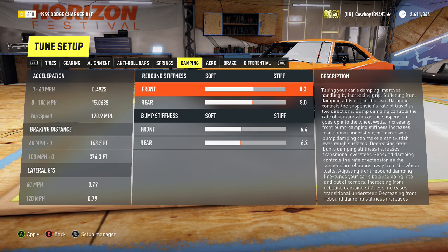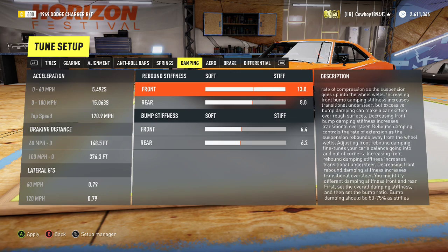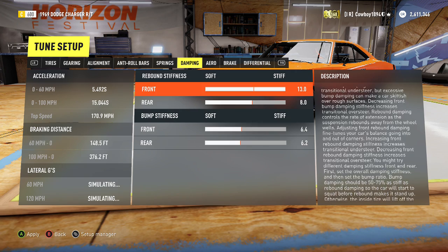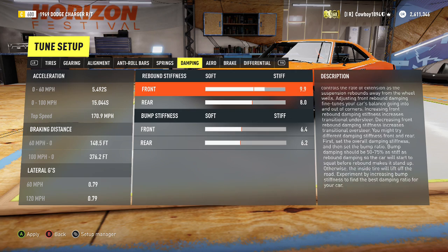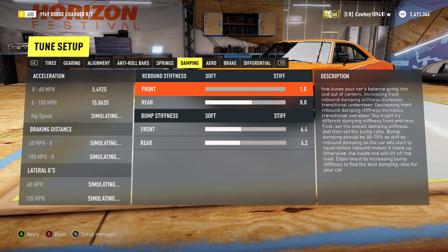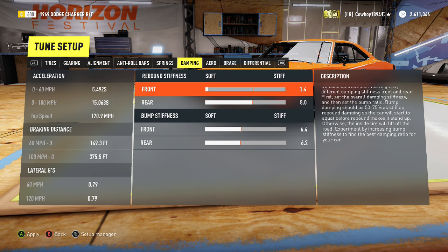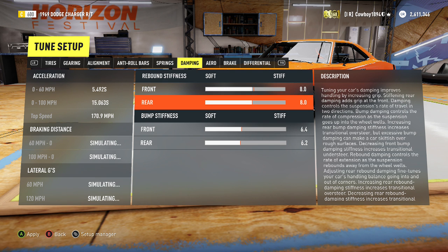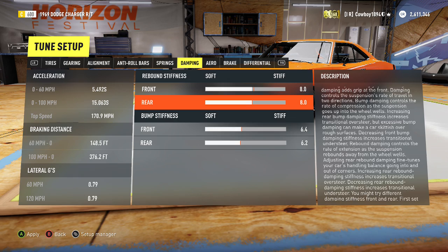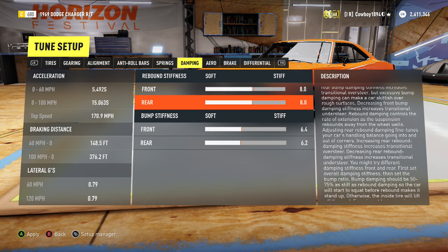6.9. Now, your rebound stiffness, I did your maximum stiffness, so 13 times percent weight plus your minimum stiffness, 1, right? Gave me 8 for the front. And then I got 13 times 0.46 plus 1 gave me 7.